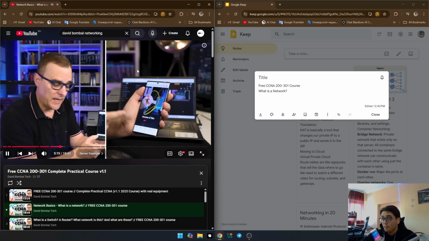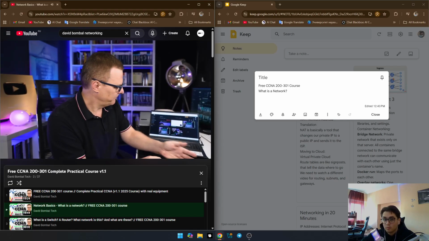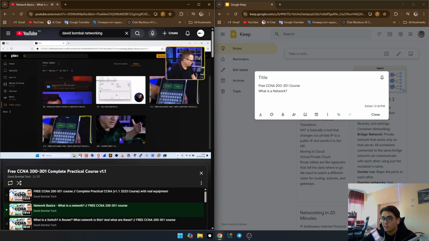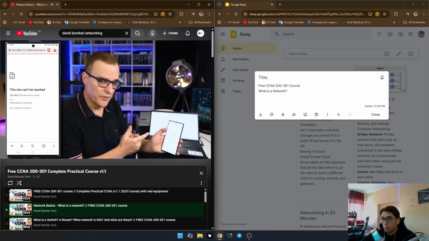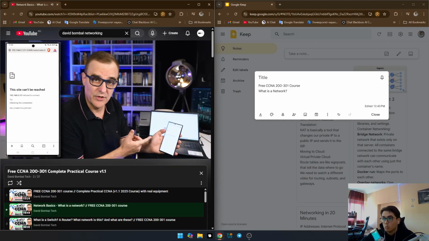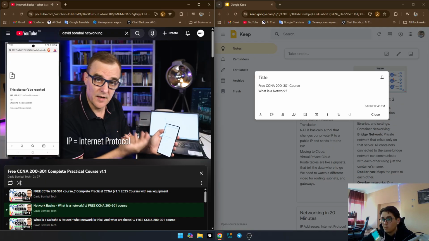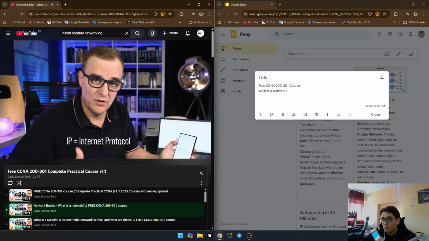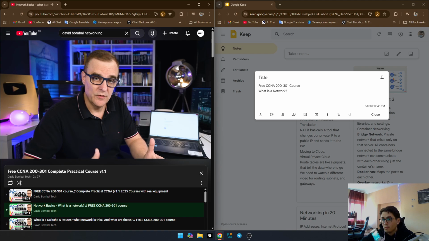I don't have a physical cable connecting the phone to the laptop. Transmission is through Wi-Fi. But notice, if I close that service down, so what I'll do is exit the Plex service, notice the site is no longer available. And on the phone, it says the site can't be reached. Now I'm connecting from the phone to the laptop using an IP address. An IP address is a logical address for a host on a network. In networks today, we use either TCP/IP version 4 or TCP/IP version 6.